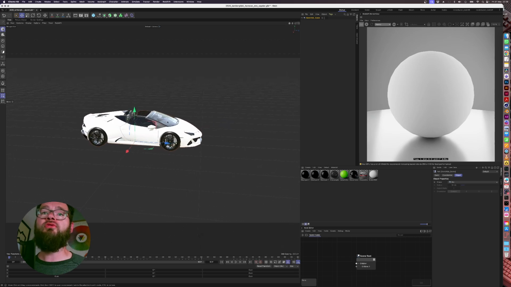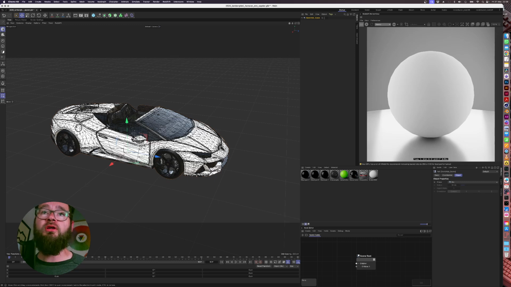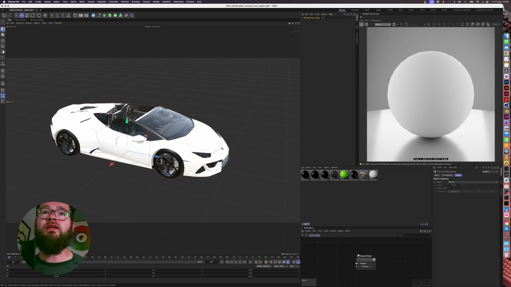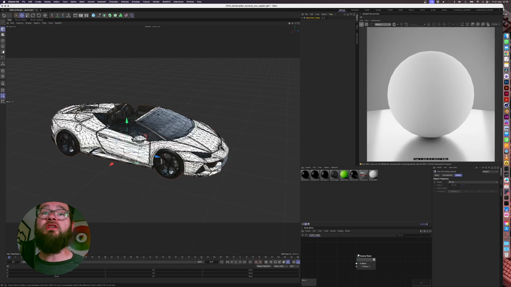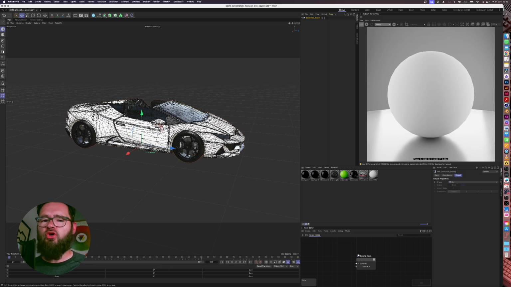Now if you want to view the actual wireframe in Cinema 4D, N B gives you the wireframe with the actual textures visible, N G gives you a pure wireframe, and N A goes back to the original Gouraud shading. I'm going to be working with N B for now because that's kind of what I want to end up with, but under my own control.